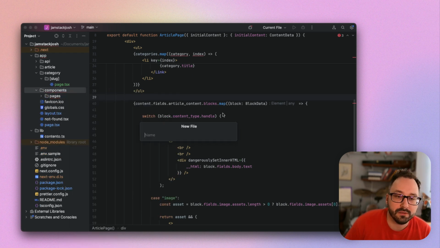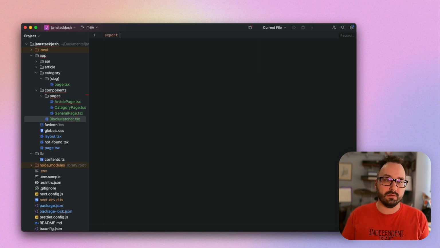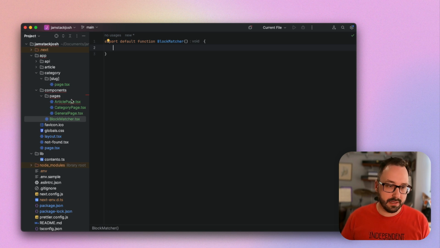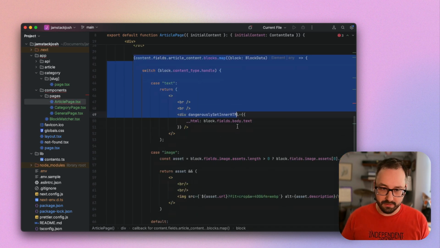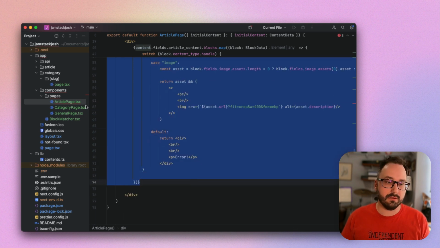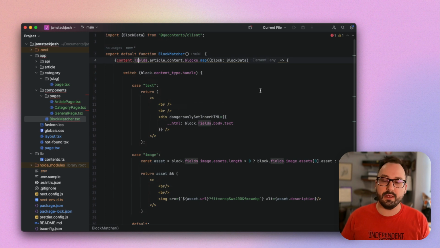So I'm going to start by creating a new component called block matcher. I'm just going to create this component here super quickly. And I'm going to paste in the map and its switch statement and start working with it here.